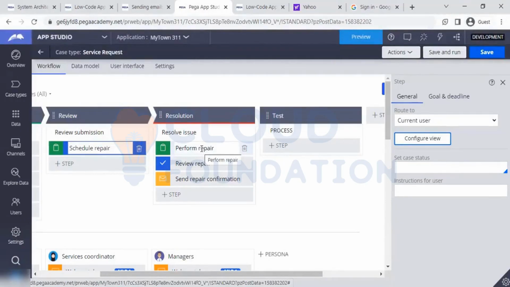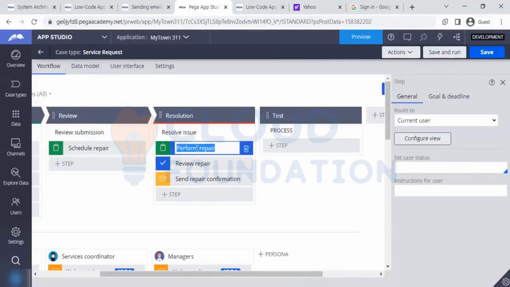Perform repair, one more time. In perform repair, we'll be collecting all this information such as first name, setup time, clean up time, repair time, all these things. Actually, the goal and deadline option is everywhere, correct? Everywhere you will have it, but wherever you need to, you can pick it. If you see here, within 15 seconds the perform repair team needs to pick that assignment. But for the due date, they can pick within 50 seconds and then keep it for 5 days.